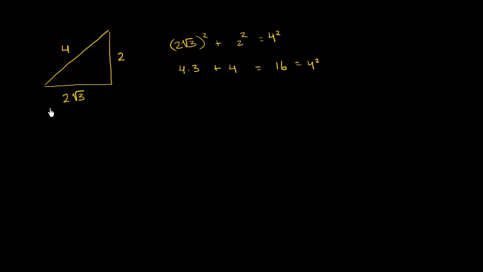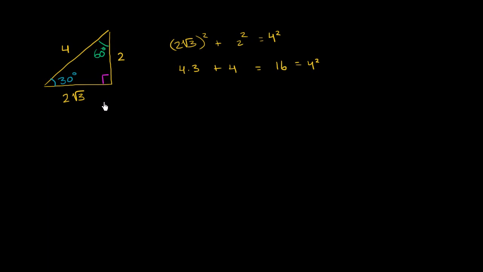And if you remember some of your work from 30-60-90 triangles that you might have learned in geometry, you might recognize that this is a 30-60-90 triangle. This right here is our right angle. I should have drawn it from the get-go to show that this is a right triangle. This angle right over here is our 30-degree angle. And then this angle up here is a 60-degree angle. It's a 30-60-90 because the side opposite the 30 degrees is half the hypotenuse. And the side opposite the 60 degrees is the square root of 3 times the other side that's not the hypotenuse. This isn't supposed to be a review of 30-60-90 triangles, although I just did it.